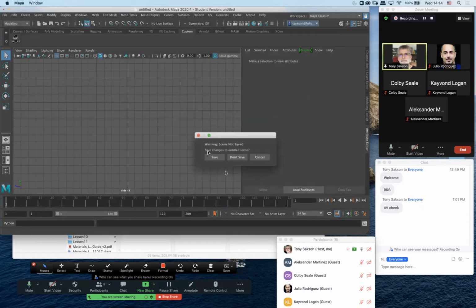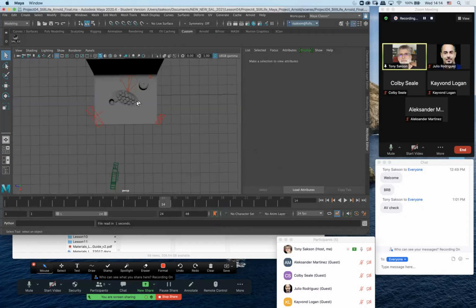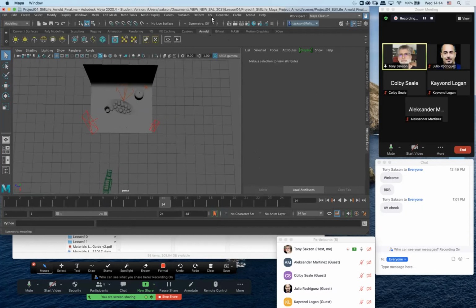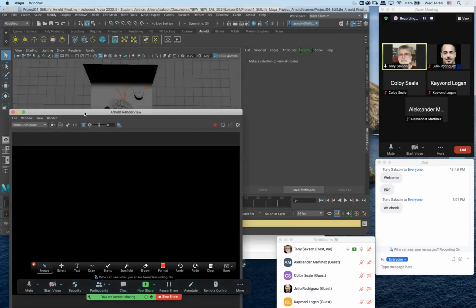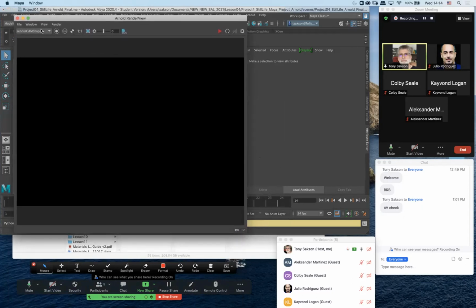Let's open up the still life. And looks like my lighting's in there. Let's render it out, see what we get. I'm only rendering in Arnold render view to make sure my lighting's there.